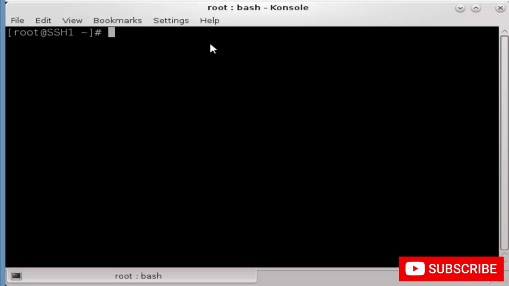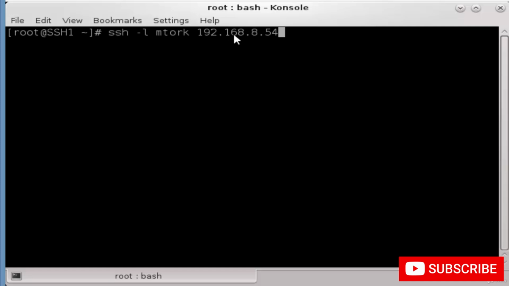and type the following command ssh -l mtork, then 192.168.8.54. I shall execute the command now, but let me first explain it. SSH is a secure shell command, and -l is an option which we add to the SSH command to specify the username which will be used to connect or to log in to the remote machine. The username in our case is mtork.